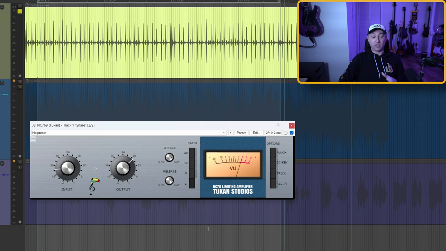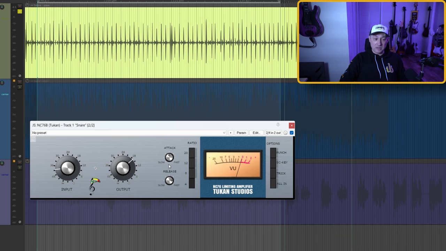Now, the one thing to notice on the 1176 is it's labeled here slow to fast. On normal compressors, when you move the attack and release all the way down, it's the fastest, and all the way up, it's the slowest, because it's moving in increments of milliseconds. This acts more like you would expect a dial to act, where you turn it up and it's faster, turn it down and it's slower. So it's the reverse of almost every other compressor out there. They tried to make it the default standard and they failed, but that's okay. For this, let's put both right up the middle.